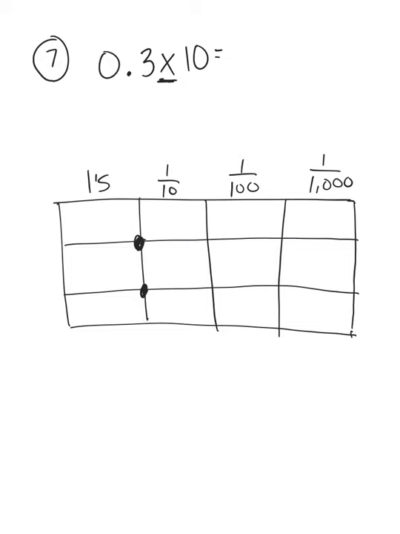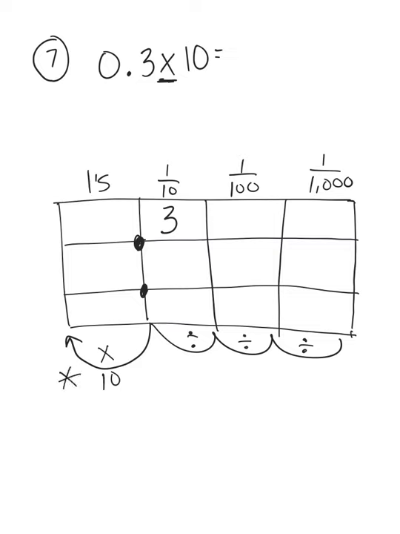All right, let's go ahead and put our number in our place value chart. I have 3 tenths, so it's going to go under the 3 tenths place value. And I am multiplying. So anytime that I am multiplying, I am actually going up in value. Okay, before we divided, so we are going down, right? So anytime you go down, you're dividing. Okay. In this case, we are multiplying, so we are going to go up in value. I am only multiplying by 1 power of 10. So if I'm multiplying by 1 value of 10, that 3 is actually going to shift to the left in our ones place value. So 3 tenths times 10 is 3.